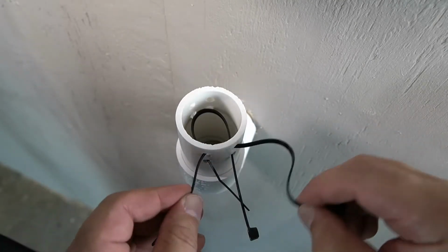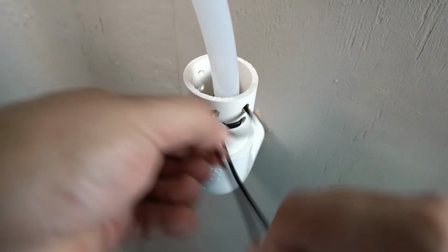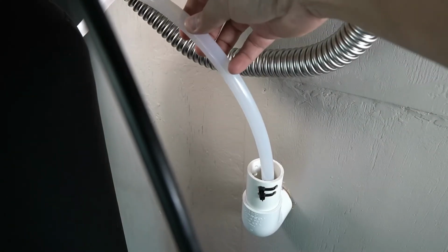Into the pipe will create loops. The drain line can then be threaded inside of them. Tighten the zip ties to secure the drain line in place and trim away the excess. Please ensure that there are no kinks on the drain line.